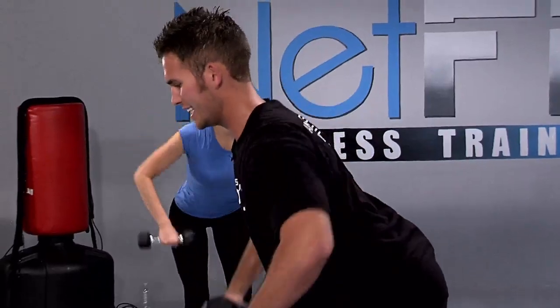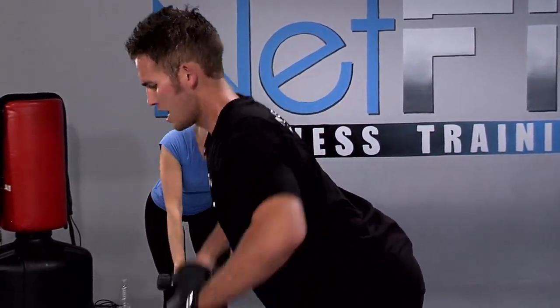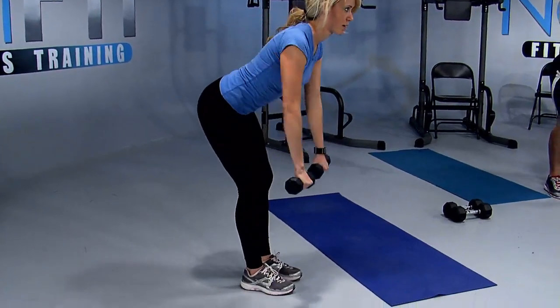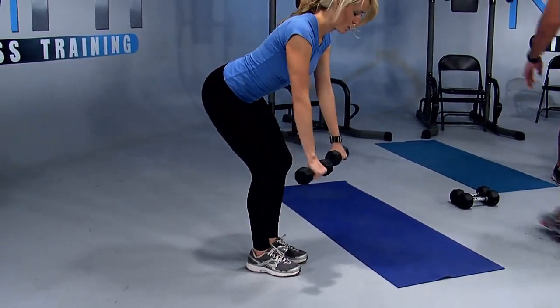Just like you're on the rowing team, you have 40 meters left. How fast can you row? I want a fast tempo right here. Good work. Keep it up. Good. Are you feeling it?